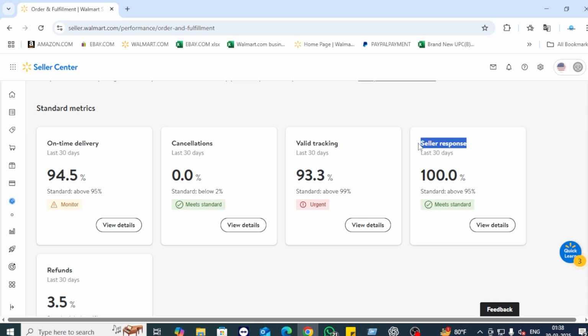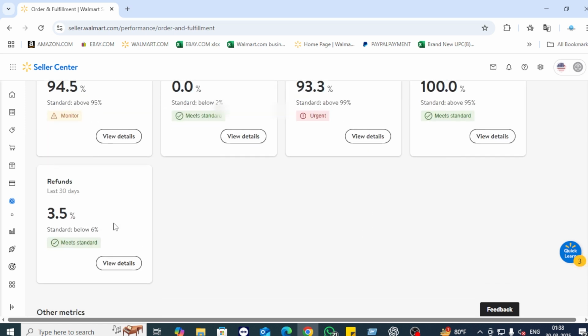That is seller response. In the last we will discuss refunds, which should be below 6%. Below 6% means if you are delivering 100 orders, you should receive returns of below 6.